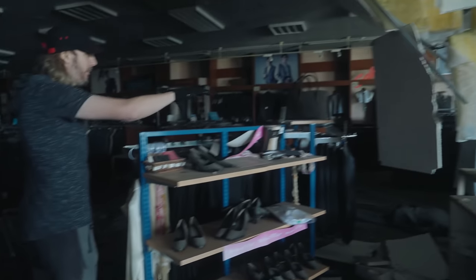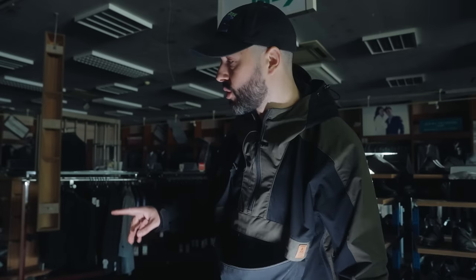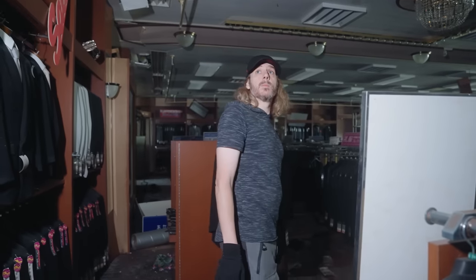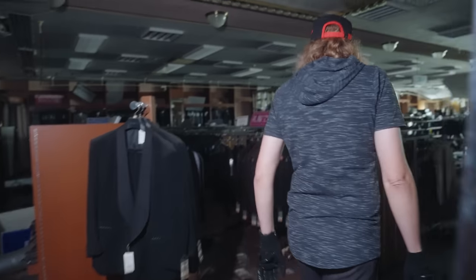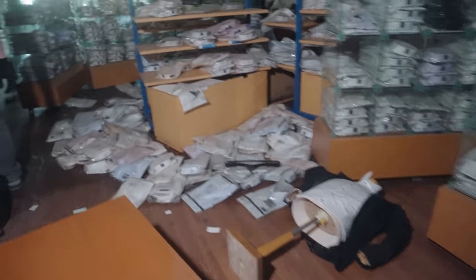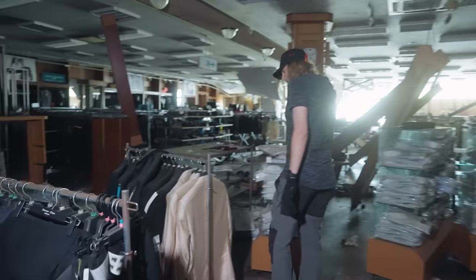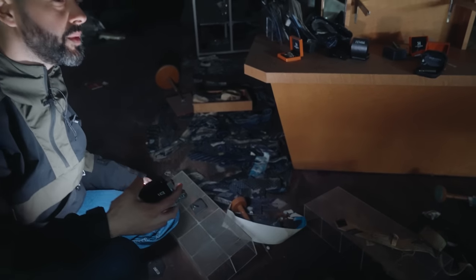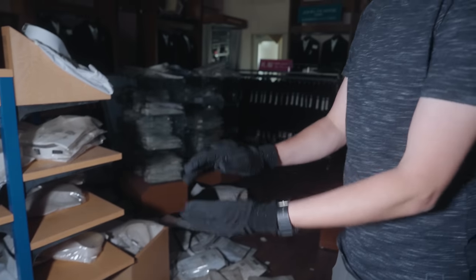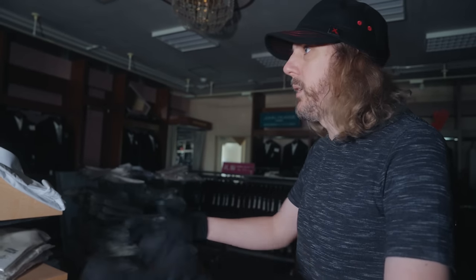You're right. It's just that the women's section is so diluted compared to all the costumes. Every time you come into an abandoned place like this, at first glance, you get the impression that it's been looted because there's so much stuff on the floor. Here, a lot of displays have been smashed. Once again, it's really the earthquake that brought everything down. The stuff is wrapped in plastic, so as soon as it vibrates a little, it slips and falls. There were 2 earthquakes in total, lasting 1 or 2 minutes, so you've got time to drop quite a lot of stuff.